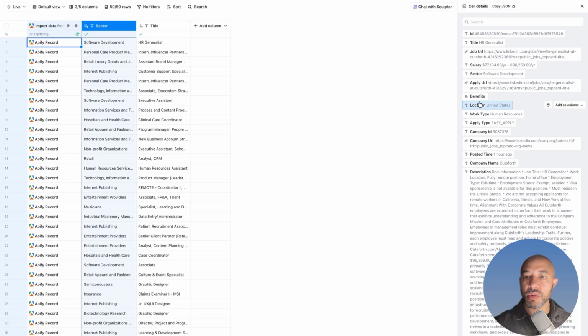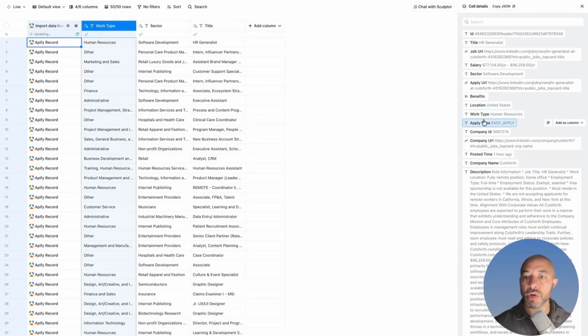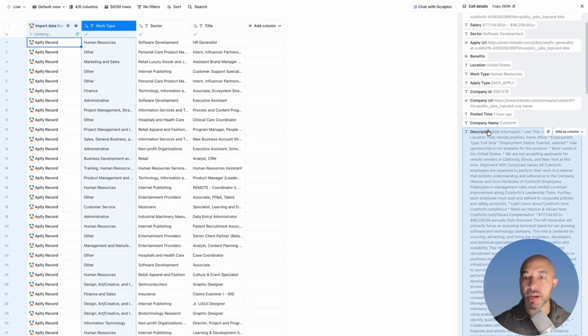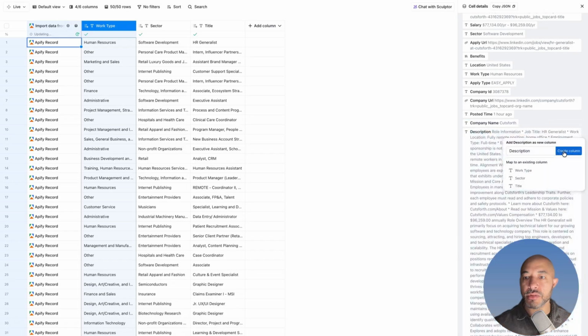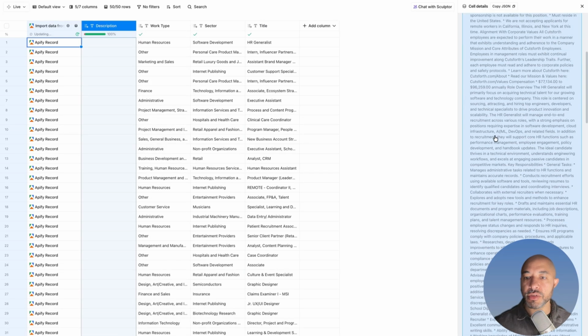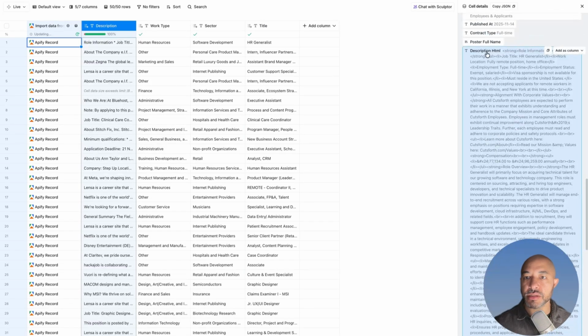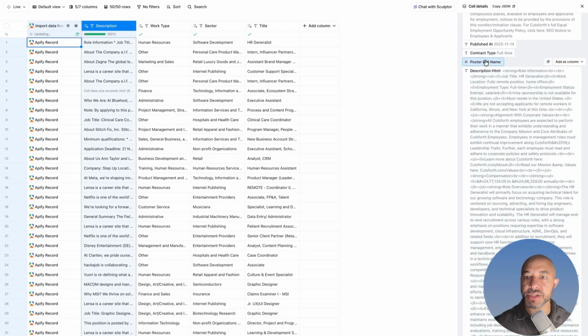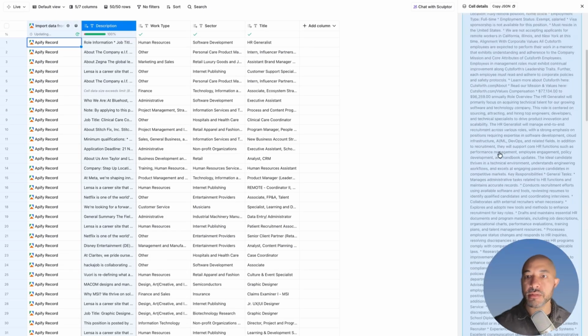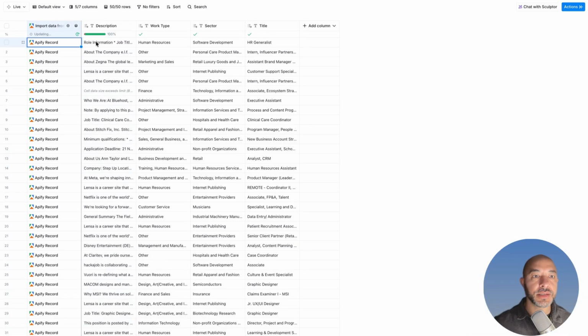And basically what I want to do is just add the relevant columns to my table one by one, which is what's happening right now. And I'll use the job description as well. That'll be useful for making analysis and customization, personalization. Okay, looks pretty good. All right, great. So now I've got the data nicely parsed out into the table, which is fantastic.